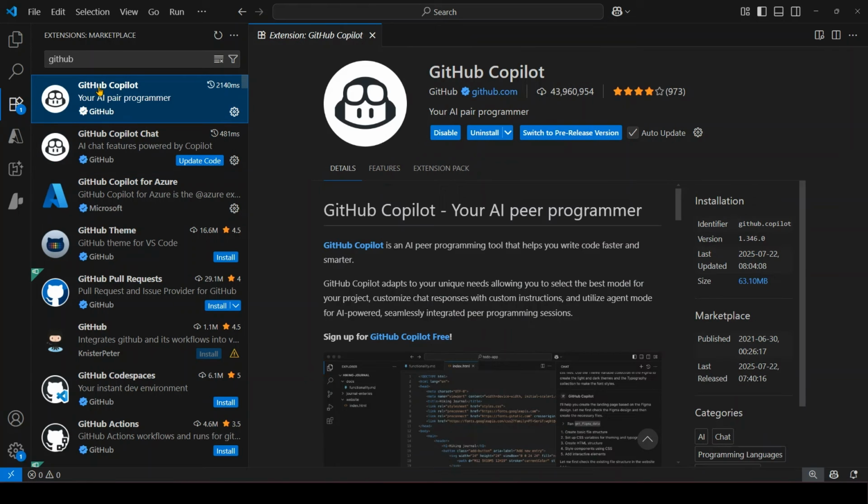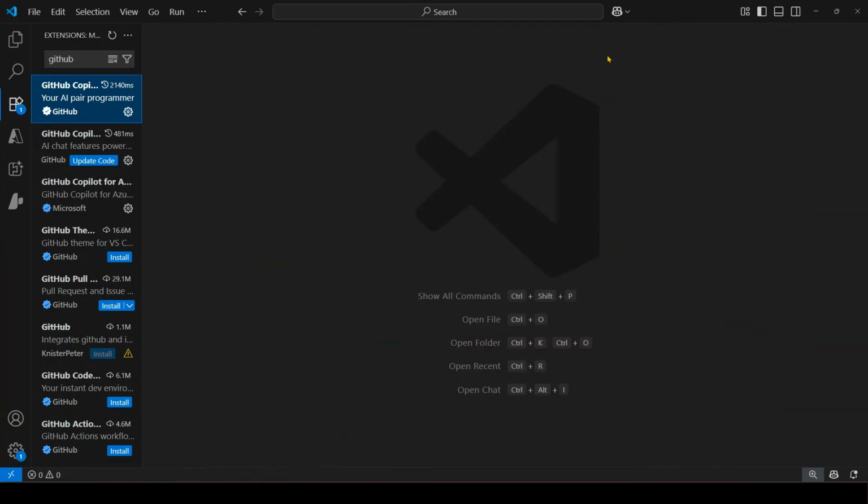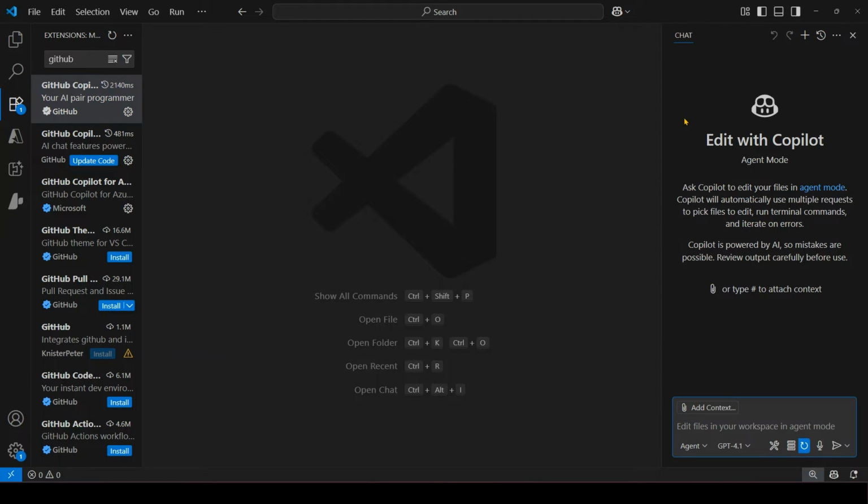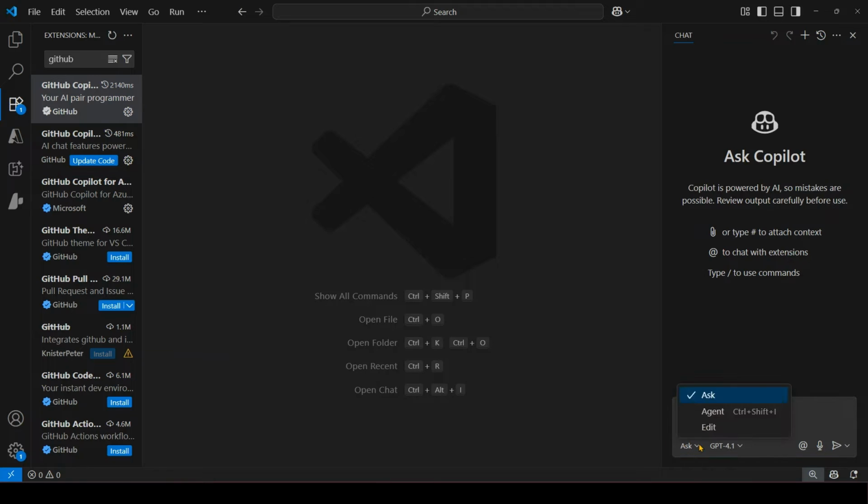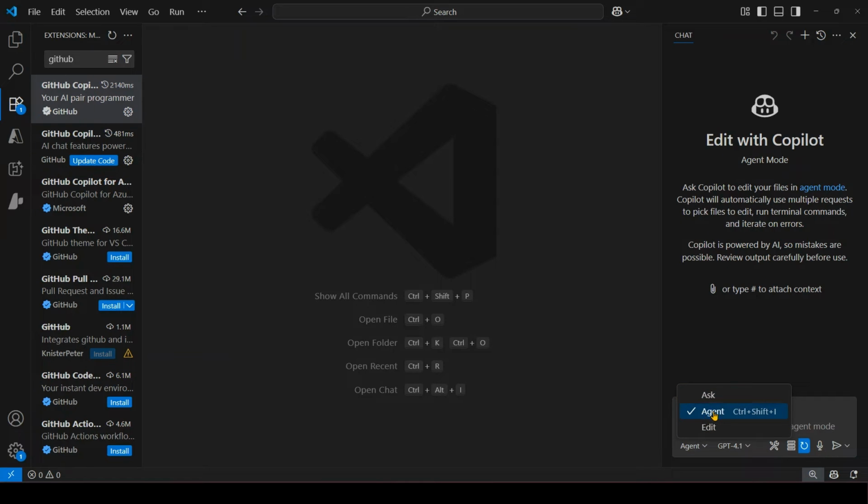Now you install this GitHub Copilot application. Once you do that, here you will see this icon about GitHub Copilot, and you can go ahead and open the chat. I have this Edit with Copilot. Now, if I ask here something related to Dataverse, it will not answer. Now remember, there is another mode over here. You have an ask mode and you have an agent mode. Now we are focusing on the agent mode. The shortcut is Control Shift I.